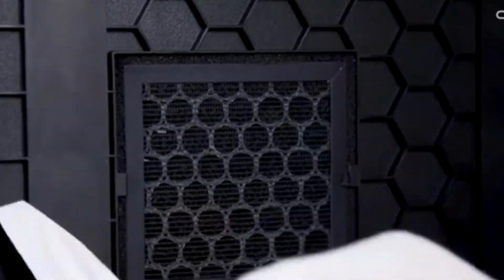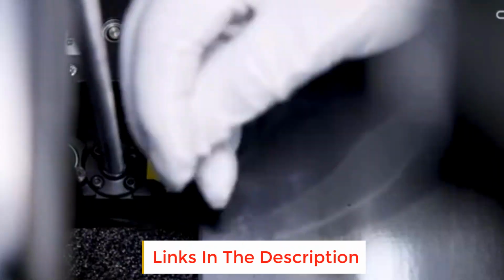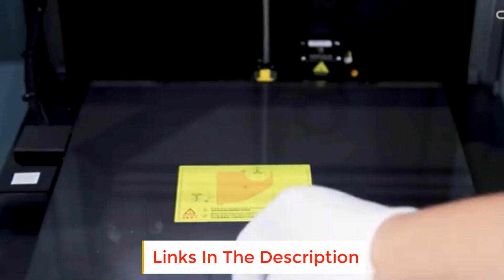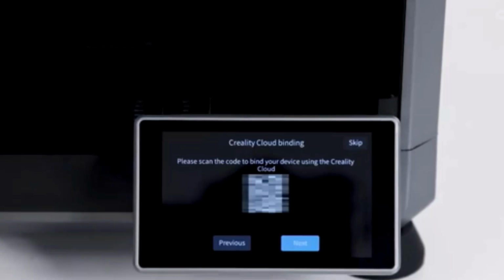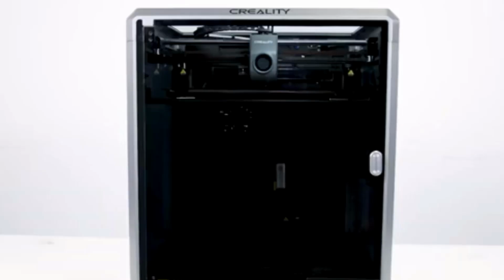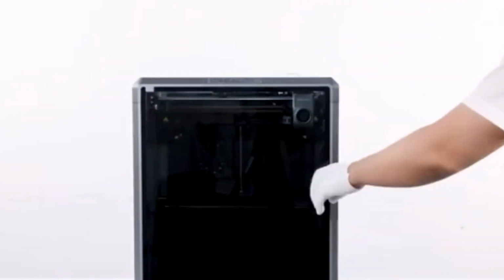And K1 Max uses an AI camera to watch over spaghetti failure, foreign objects, debris, etc. It will alert you when an error occurs. It also supports real-time monitoring and creates time lapses for sharing. The G sensor in the printhead measures and mitigates the resonance frequencies of high-speed printing. No more ghosting or ringing on the print.